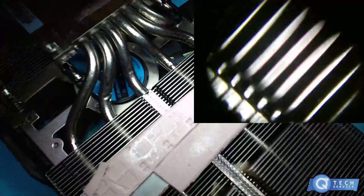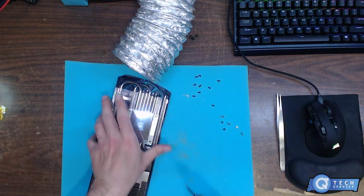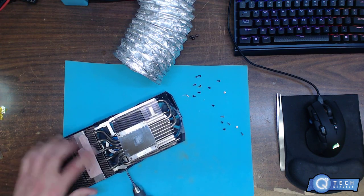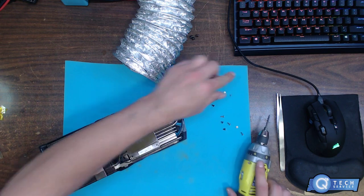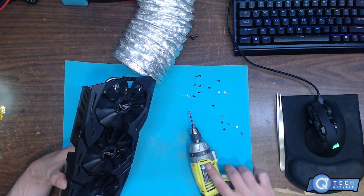All right, so now we just need to do the fans. What I'm going to do is take off the fans here. Should be three screws. Nope, there's some more. There's a couple in here. I was wondering, I knew there were some more.